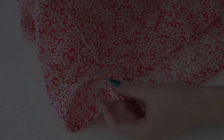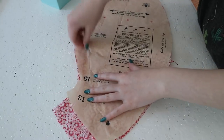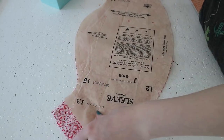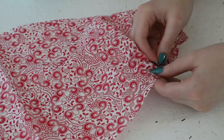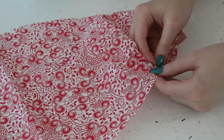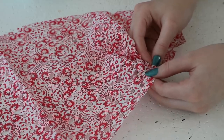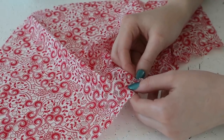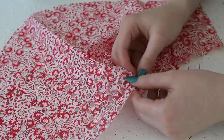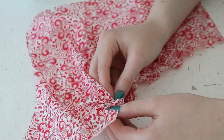Now for the sleeves. Interestingly, the entire lower edge of these is gathered, which is highly unusual. Usually with puffed sleeves the portion under the arm isn't gathered and offers support for the rest of the sleeve, but this has 360 degrees of poof — which I 360% approve of. This was actually really good for me to know since I'm in the process of drafting a puffed sleeve 1930s blouse. I love it when I learn something from these vintage patterns that I can incorporate into my own designs — that was kind of the whole point of this series in the first place.